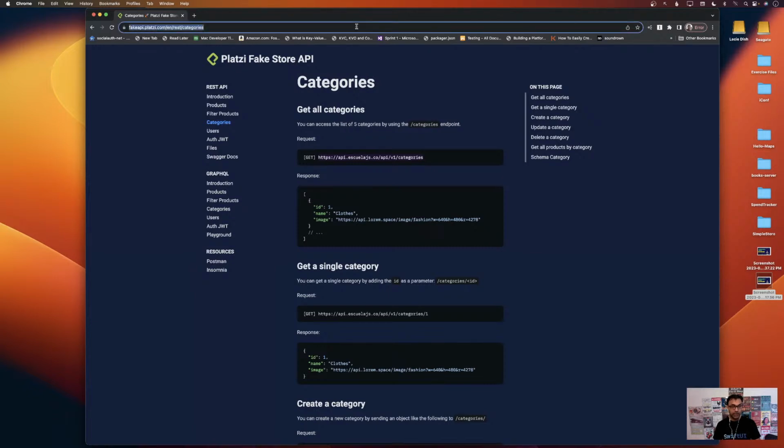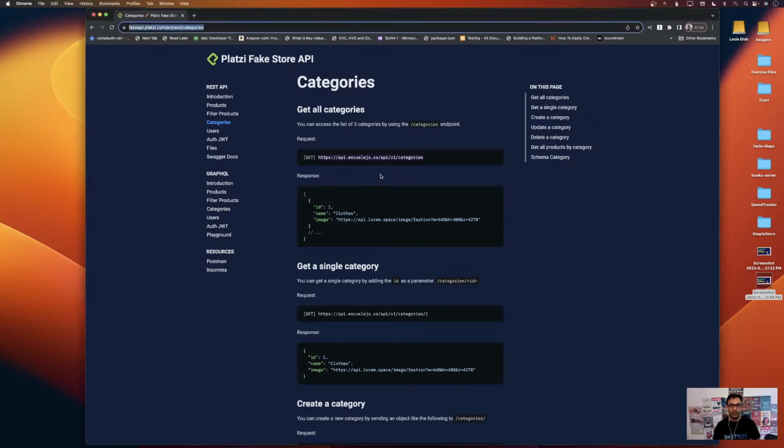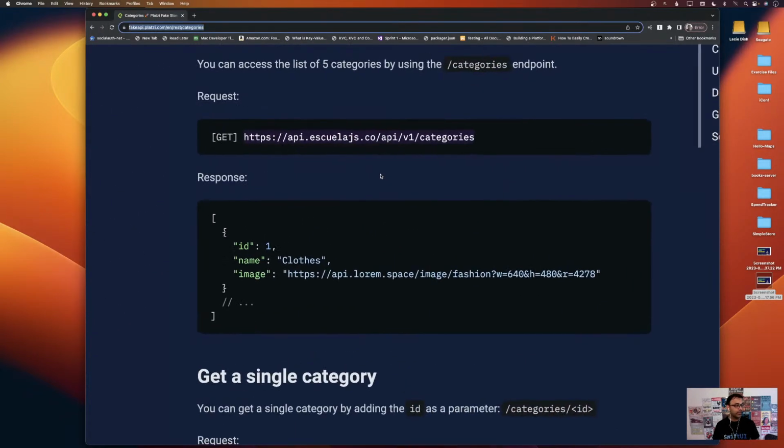We are using this API. It's a fake store API, so all the data is fake, but it's JSON data. So you can definitely check it out. If you want to just play around with it, create an app, then this is a great API to play around with. You can see that there are a number of different URLs that they provide.